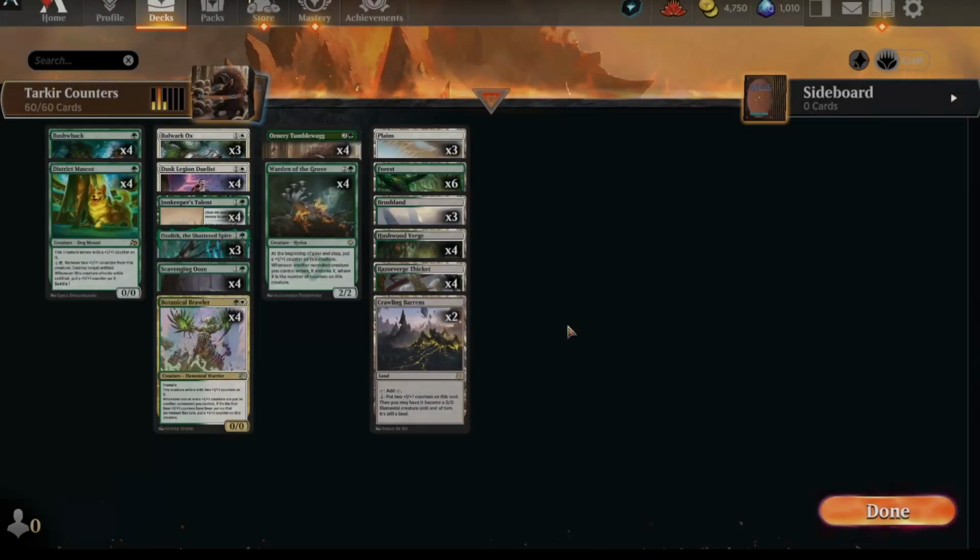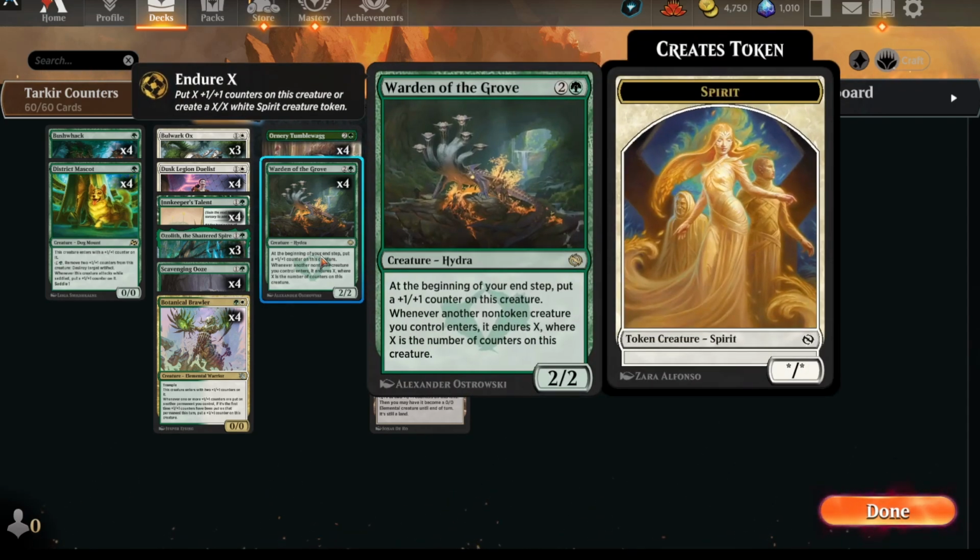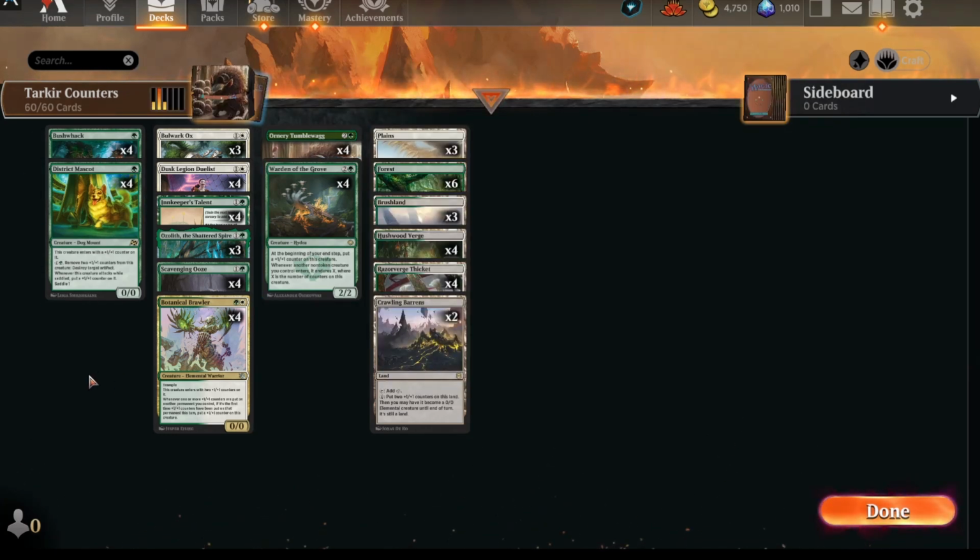Hello Magic fans, and welcome back to a very quick wrap up. So yeah, I really do like this deck. It is very powerful. Warden of the Grove is a great addition to the counter archetype, and I think probably one that's going to get used going forward. I would wish there were more one drops with counter synergies.